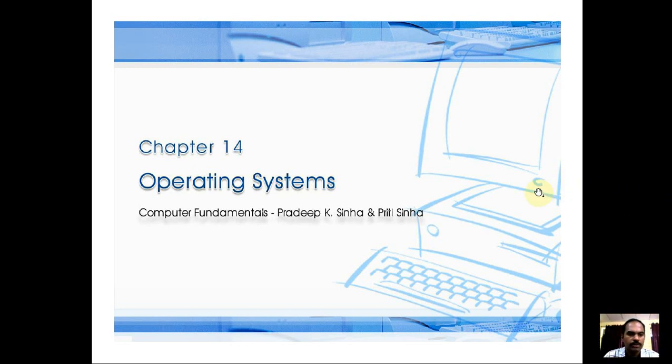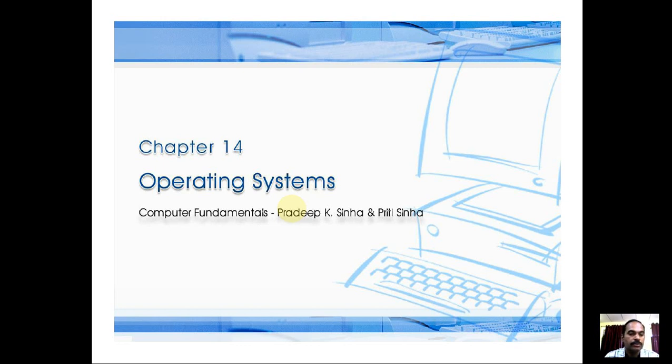Today we learn something about operating systems. As you already know, software is of two types. The first one is system software and the other one is application software. Generally, application software is used for the user's purpose, say Microsoft Word, Excel, PowerPoint, Access, or any other software like Tally, etc. But the operating system is used purely for the system itself. System in the sense of a laptop, desktop or any electronic device.